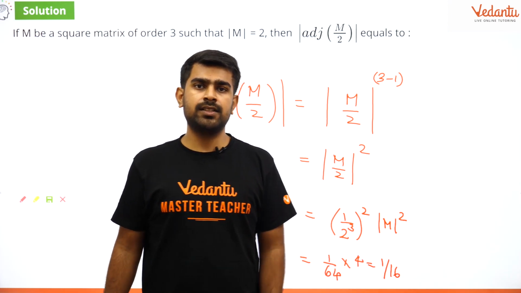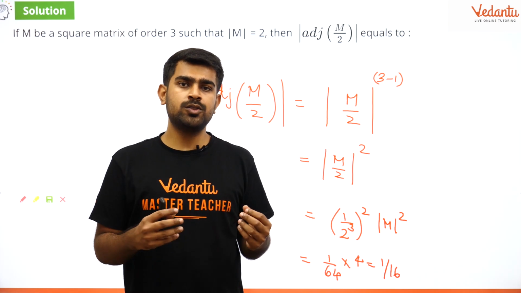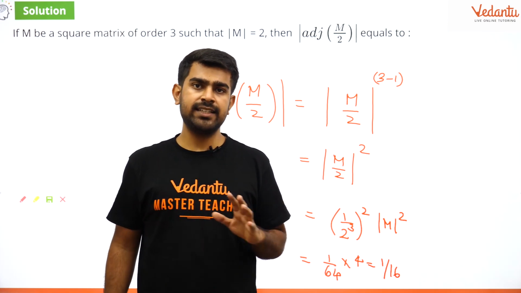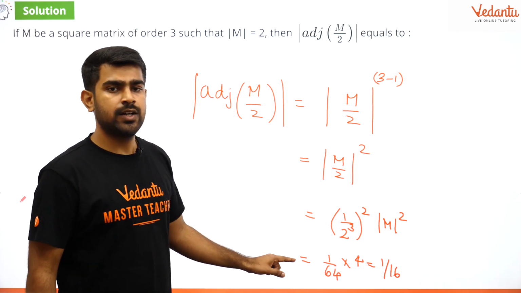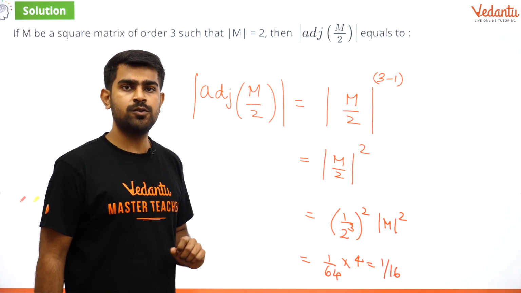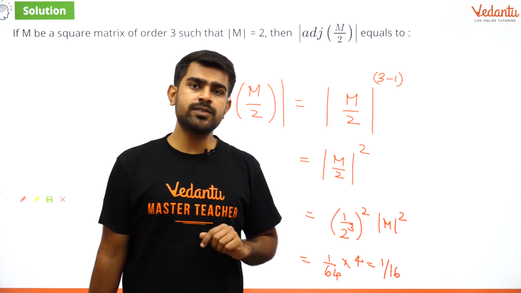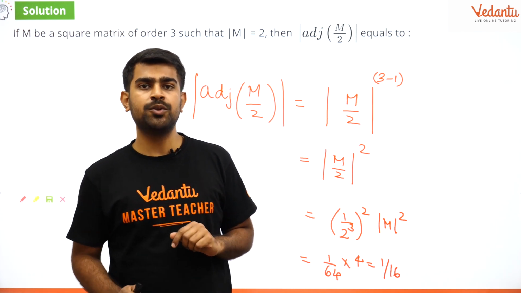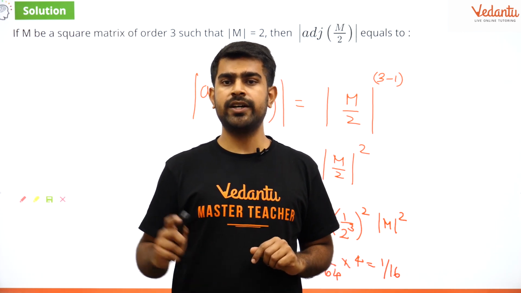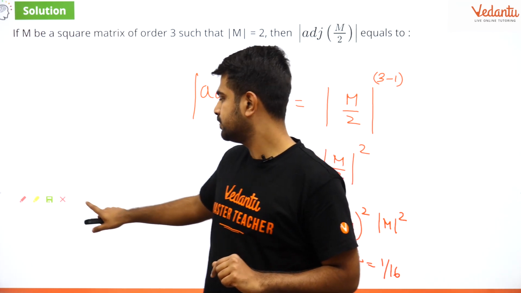After that, it is just a matter of substituting the values, which I guess most of you should have done correctly. So the answer for this question is going to be 1 by 16, which all of you would have got, I guess. Perfect. So with that, let us move to the next question that I have for you. Please do check it out over here on your screen.